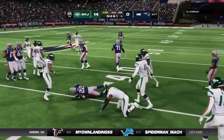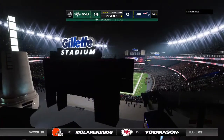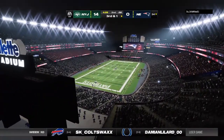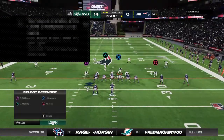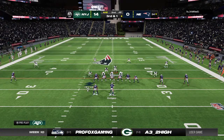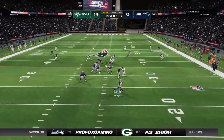He's brought down at the 34. Call it a gain of 4. On any running play that's called, they're always hoping that it's going to break big and go the distance. But when you get a nice gain like that, you're able to do so many things anyway. You can come back and run essentially the same play again, continue to move the ball on the ground, or you can decide to throw the ball now because usually you have the defense back on its heels.